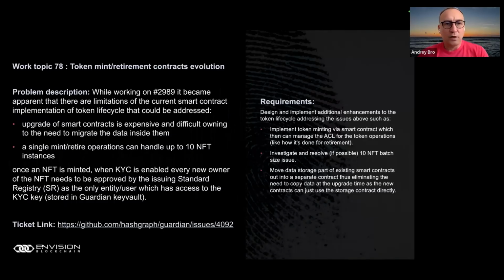Yes, as to control the life cycle of assets that are issued by Guardian, Guardian implements the possibility of deploying smart contracts on Hedera in Solidity, and these smart contracts don't have to be published by Guardian. They can be published externally, and also they don't have to be the contracts that have come with the Guardian distribution.